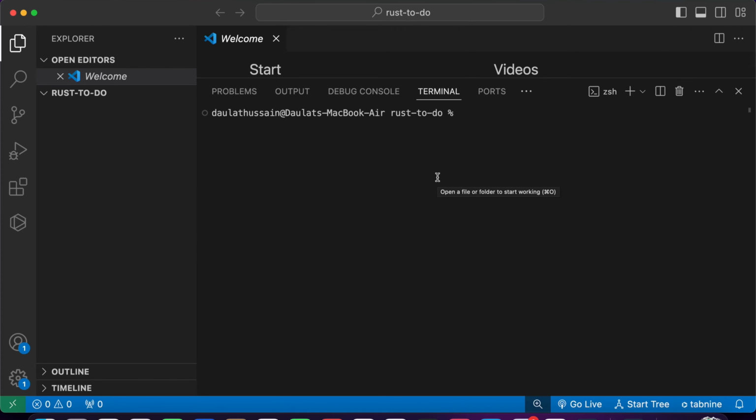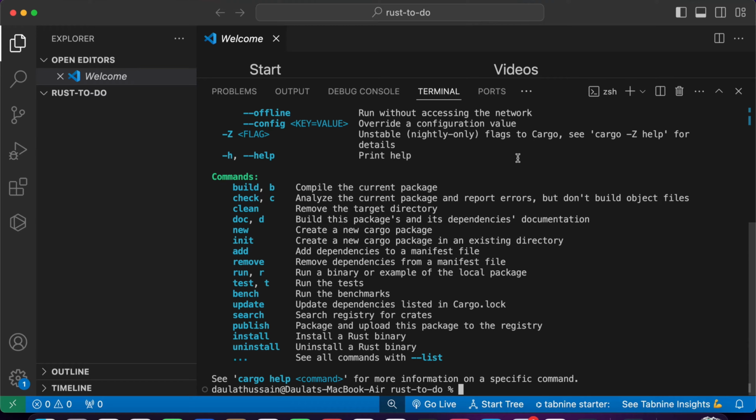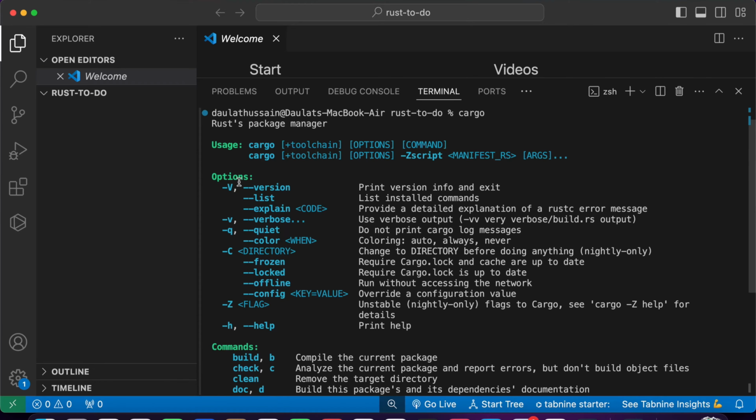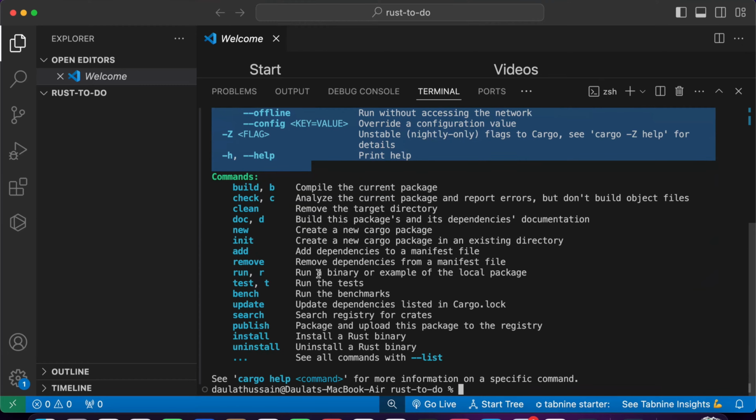I can go back to my previous commands to check the version, and you can see I'm using this particular Rust version. So if I want to check cargo, which we're going to use for running our server, I'll say cargo, and you will see we get a bunch of commands, and these are the commands which are going to help us a lot when we run our backend server. You have a couple of commands: build, check, clean, doc.